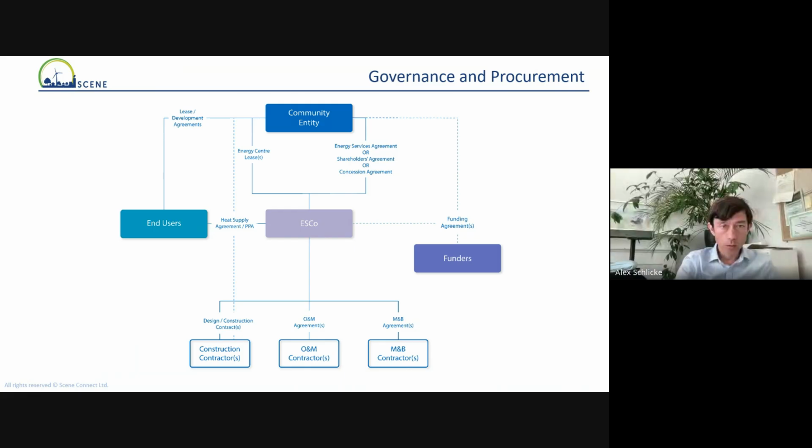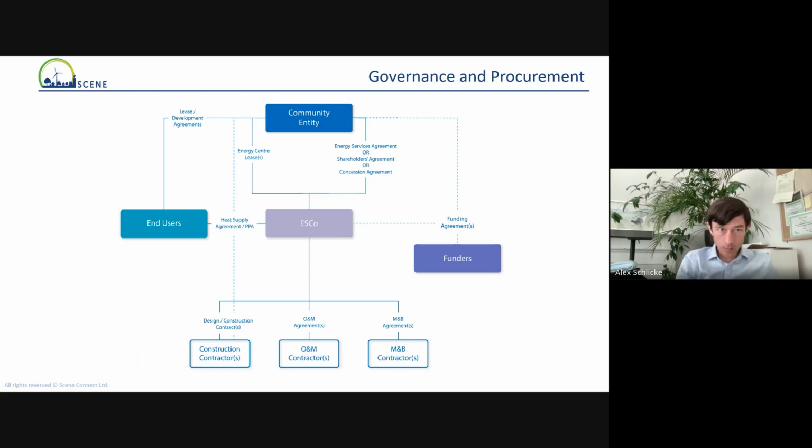Great, thanks, Ross. Apologies for starting with a kind of complicated slide, but the point of this is basically to give us a grounding in the general relationships and stakeholders that could potentially be involved in a project, and the kinds of things that you need to be mapping out, probably in a simplified organogram, to understand the appropriate governance and procurement arrangements for your project.